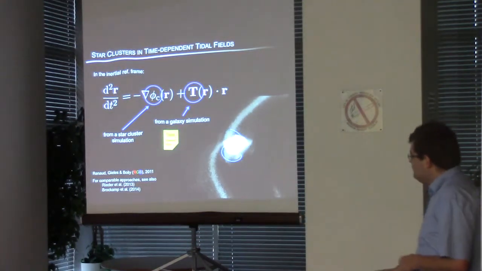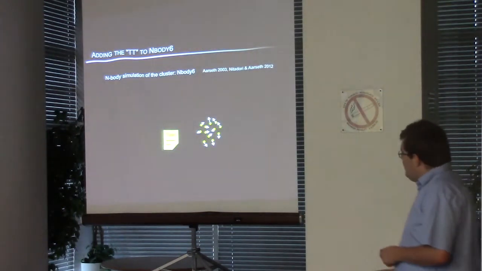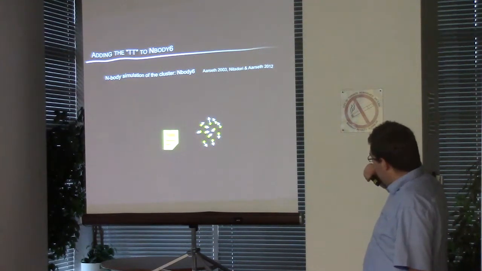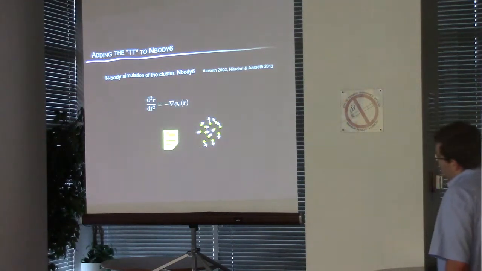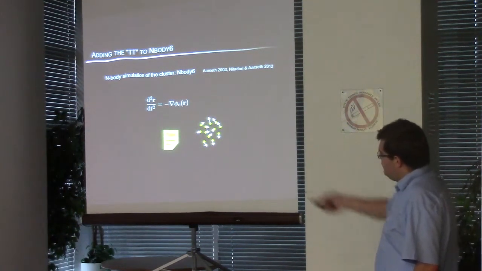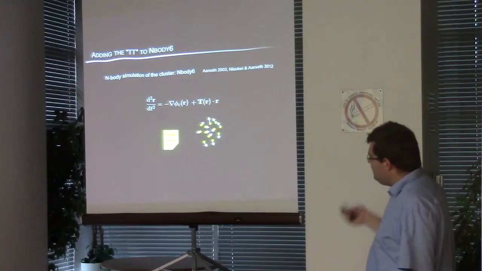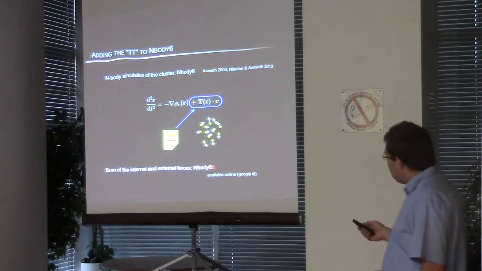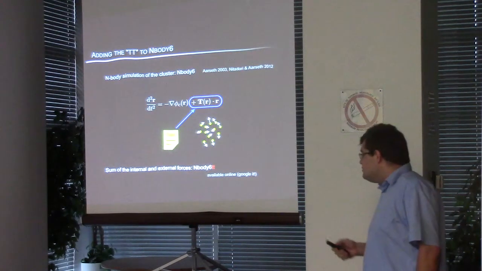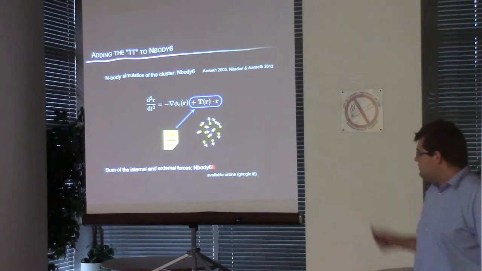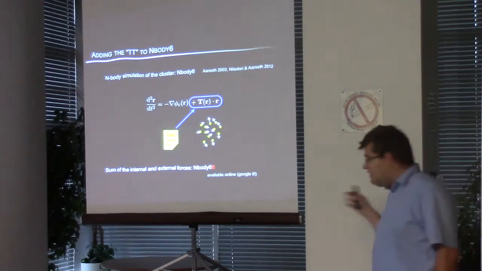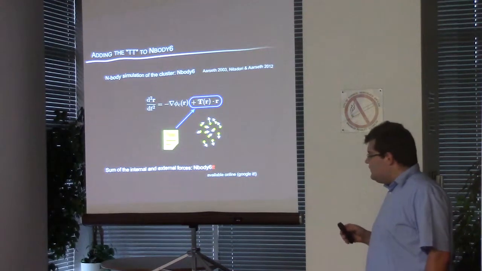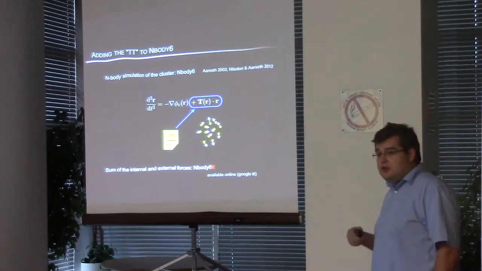The first term, I can compute using a simulation of a galaxy, for example, the entire galaxy, but also this galaxy or whatever galaxy I want. I just follow one particle, supposed to represent my star cluster, and I compute the tidal tensor along the orbit. I store this information into a file, and then I can concentrate on the second term, the internal gravitation from the cluster, and this obviously I will get from the simulation of the star cluster. So two steps, two simulations, and I will make the two talk to each other.